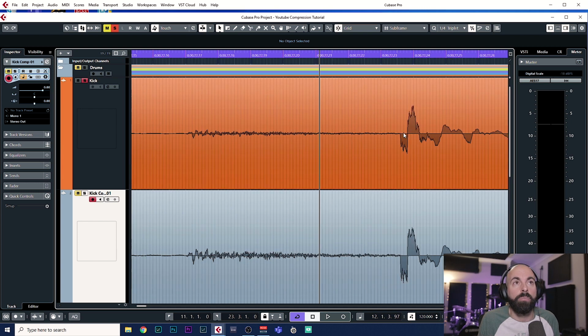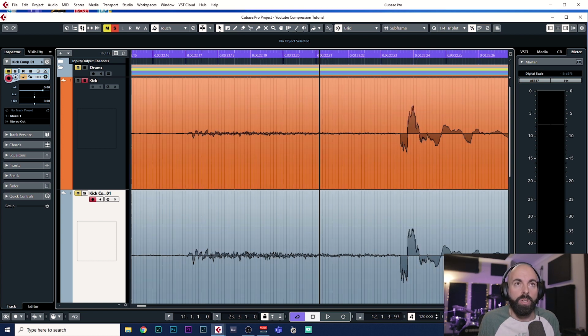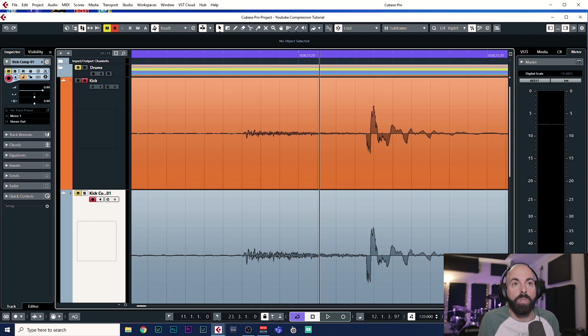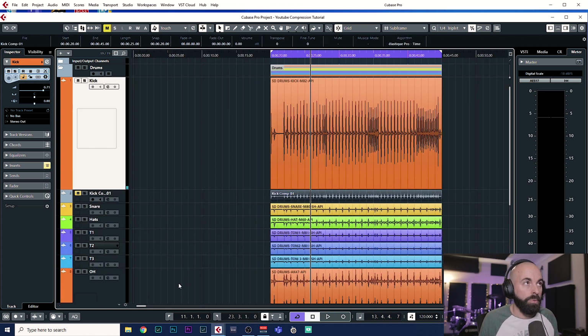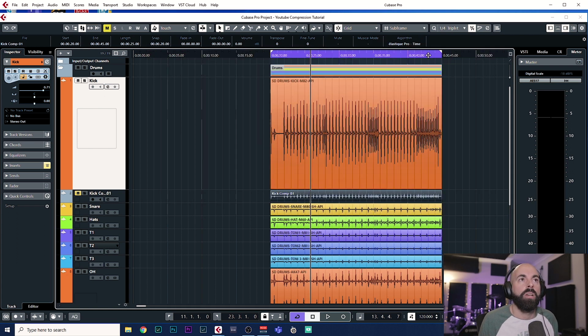You can see that pretty obviously here. The attack and the decay have both been altered. And then we've also got the sustain and the release. Typically, the release is being altered quite a fair bit as well because it's much louder here and here. Okay, and that's going to affect how we hear that kick drum in the mix. So let's have a listen to the original, and we'll just make sure the compressor is off. Okay. So we've got no compression whatsoever on this kick drum.